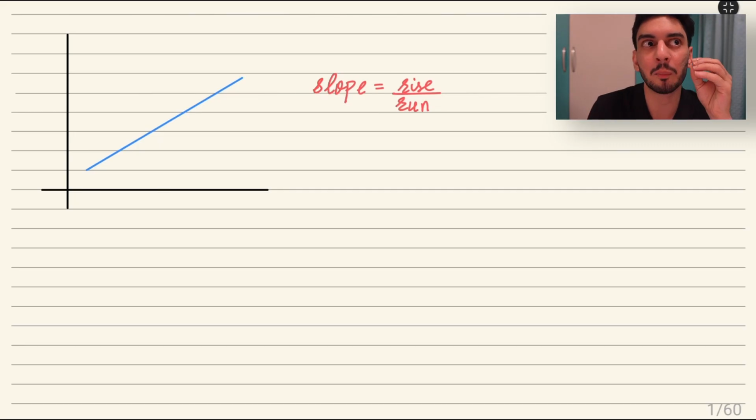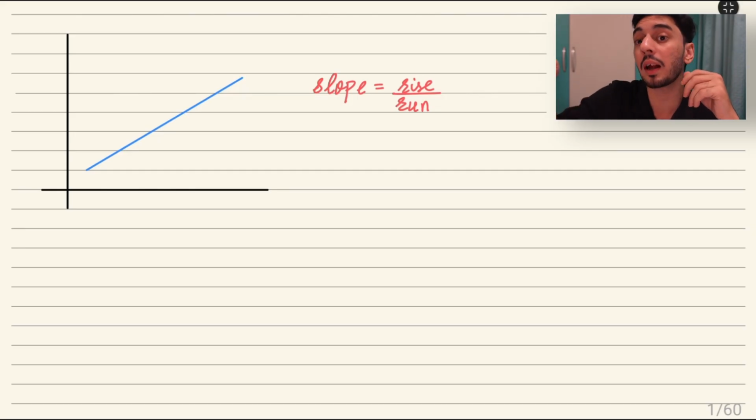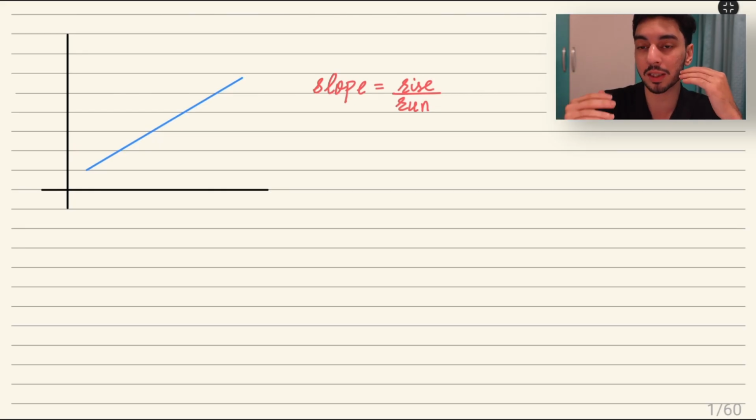Let us take a very basic example. Let's say you're walking on a street. If you just keep walking on a street, you will move ahead in one dimension, that is the x dimension only. The other example would be you are in an elevator. If you go in an elevator, you only move up or down. Again, you're traveling in only one dimension. But if you talk about a staircase, you will be traveling in two dimensions at the same time. If we climb up a staircase, we move ahead and up at the same time. Or if we are walking down, we move ahead and down at the same time. Similarly, on a ramp in a parking lot, the car moves ahead and up at the same time. A flight, when it takes off or lands, moves ahead and the vertical distance also changes.